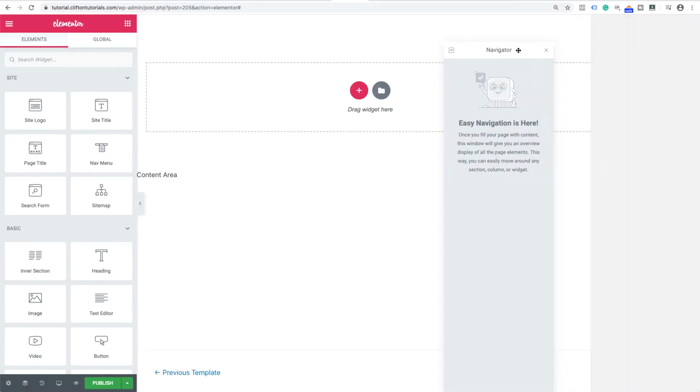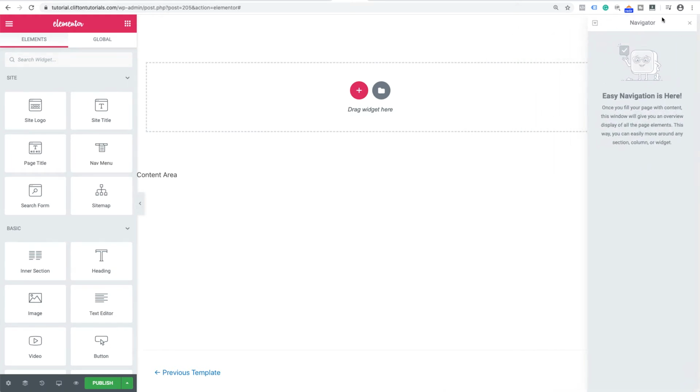You can move this around, by the way, so I just have mine docked to the right here so I can see what I'm doing, or you can have it floating around however way you want. Okay, so now our space is prepared. So the first thing we need to do is we basically need to create our header.